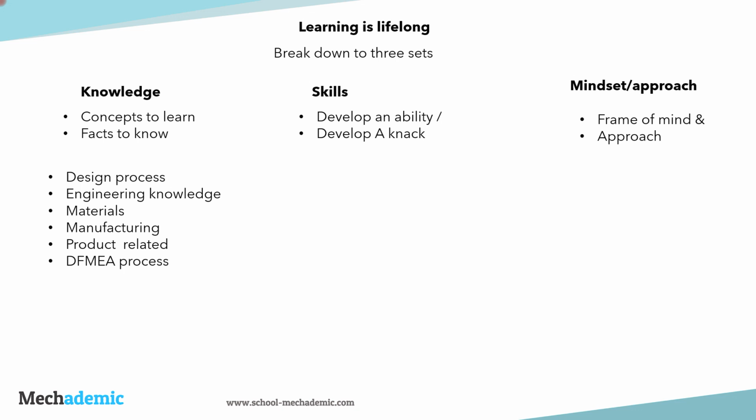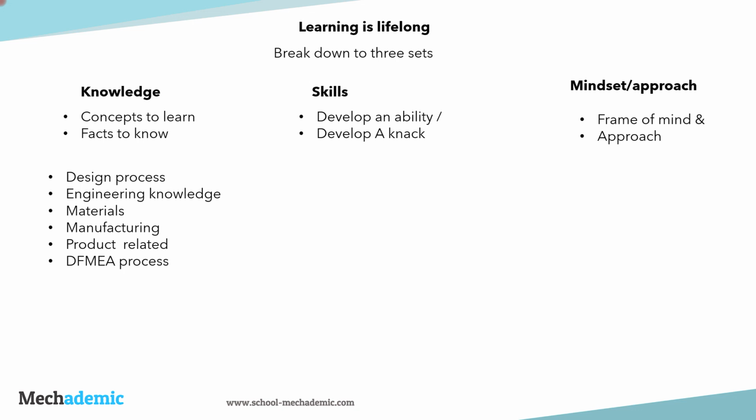Then knowledge of materials. What are the different types of materials available which can be used in the design? What are the pros and cons? How does it compare and what all properties are required to be known to design effectively? So those are materials. Then there is manufacturing. So similar to materials, manufacturing processes should be known by the design engineer. What is the manufacturing process? What are the various pros and cons of different processes? And if I have to design for a specific manufacturing process, what is to be known?